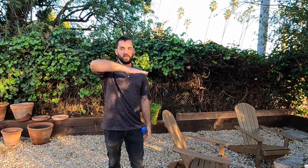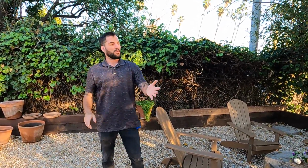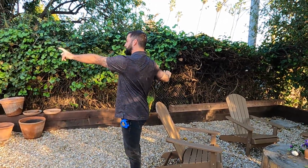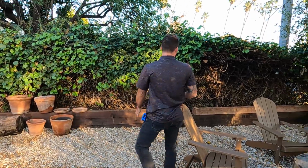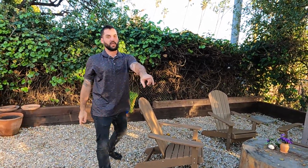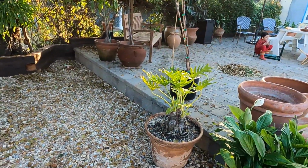And the reason we need to do that, first of all, it looks pretty nice, but second of all, when we brought that level back to this and moved soil this way, you have to hold up the yard on this side now that this level has gone up. And the side that went down, you have to hold up the neighbor's property, right? And that same situation going along the back side here, where you got to hold up the neighbor's property there. Then over here, you got to hold up this property. You can see a lot of it's sticking out, especially down here, because we have the step up of the pavers right there, right?